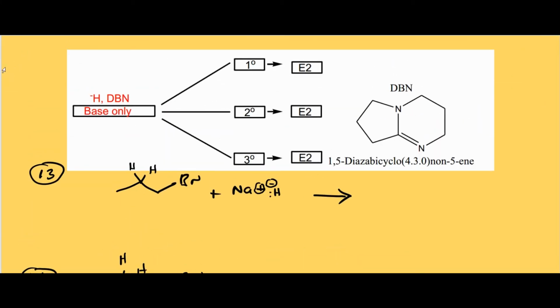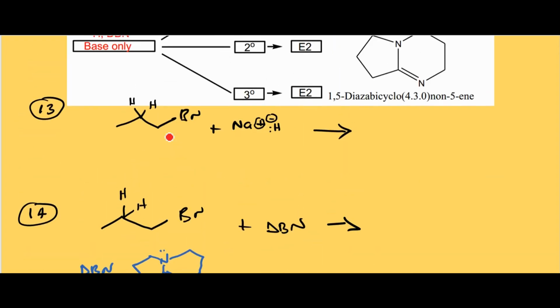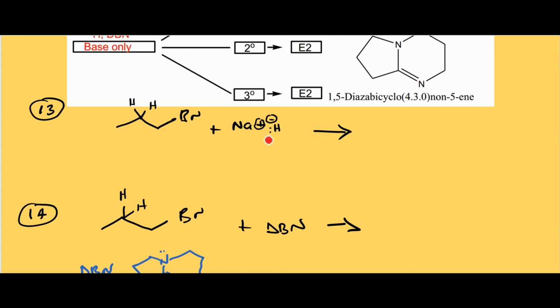Now, whenever you have H minus, a hydride, which mostly comes from sodium hydride as a source, or DBN, those are bases only, you expect E2. Remember, substitution happens whenever you have nucleophiles, but these are bases only. So this is simple. You just need to remove your beta hydrogen that leaves because you're expecting only E2. So you get hydrogen gas and you're going to get sodium bromide. Where did hydrogen gas come from? The H minus and the beta hydrogen form H and H, that's hydrogen gas, right?